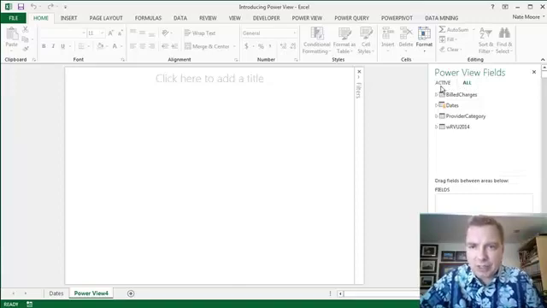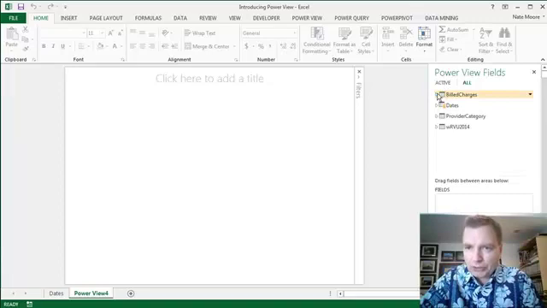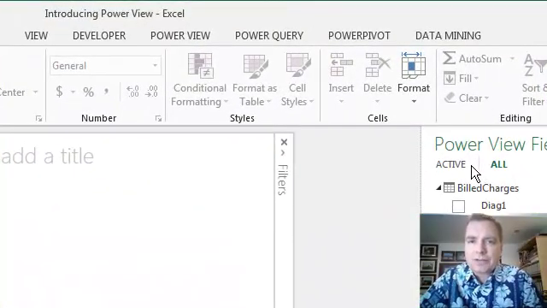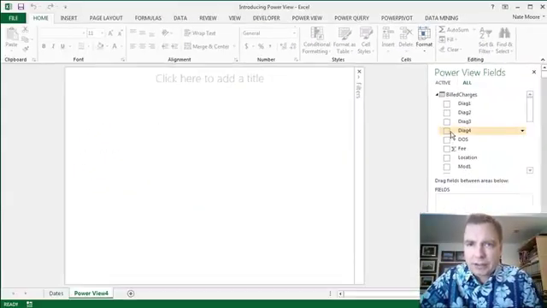Now nothing's active yet, so that doesn't mean anything, but pay attention to that, because what will happen is you'll build something. In fact, let's start building and watch when the Active tab lights up. Sometimes Power View will show you the active tables, and you're like, well, what happened to the rest of my tables? Where'd they go? They're in the All tab. Power View is trying to make your life easier by hiding that kind of stuff.